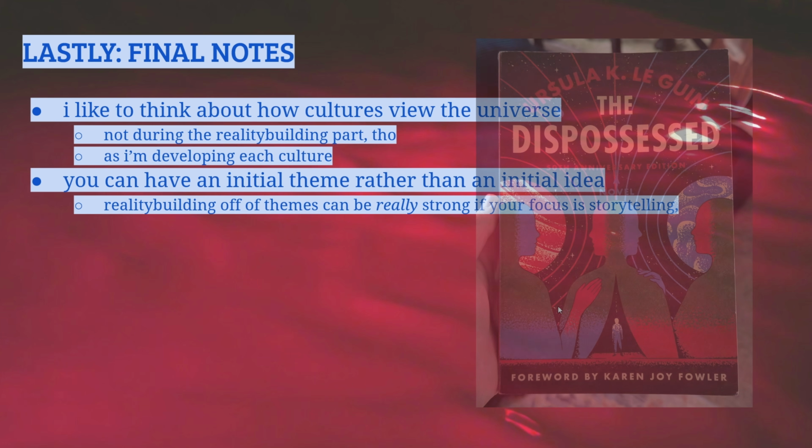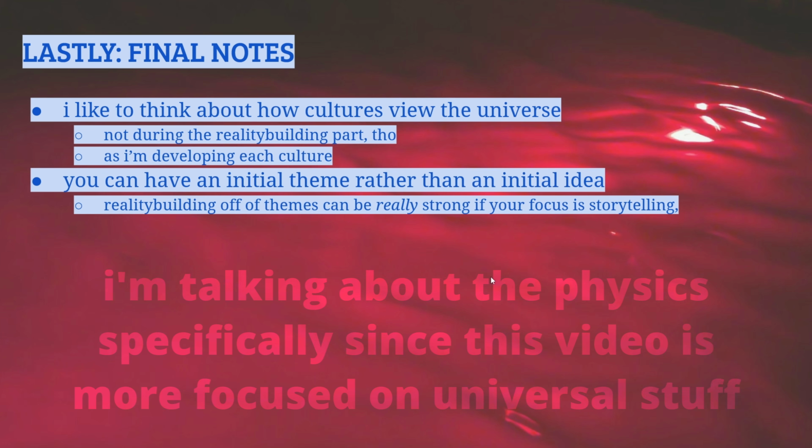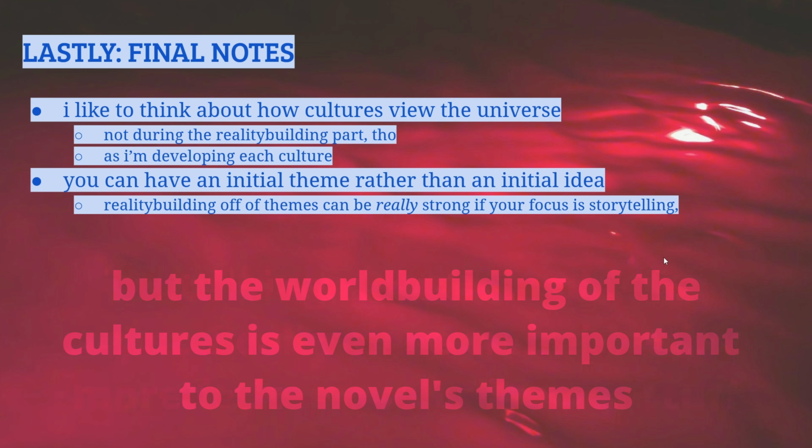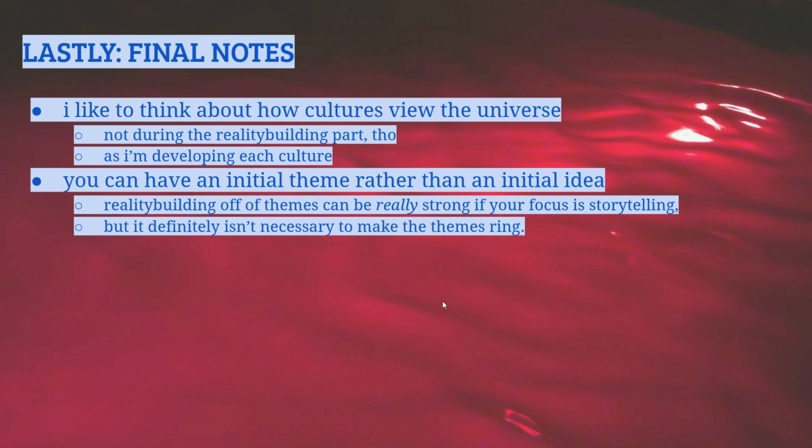I think about The Dispossessed by Ursula K. Le Guin, where the physics itself and the discussion of the physics especially is a part of the themes of the story. I mean, the main character is a physicist, and one of the main plot beats of the story is that he's really advancing a certain field of physics. But yeah, this is a very good thing to keep in mind, but it definitely isn't necessary.